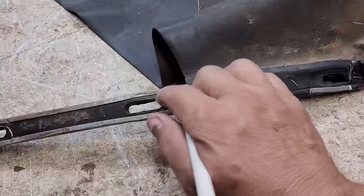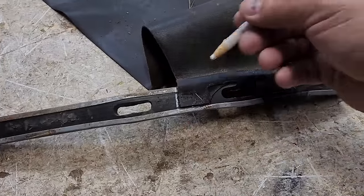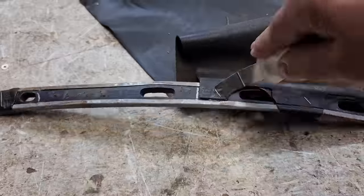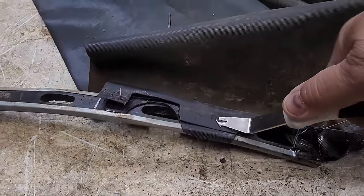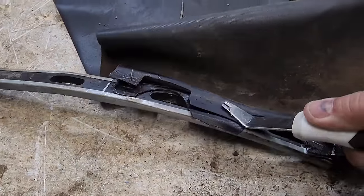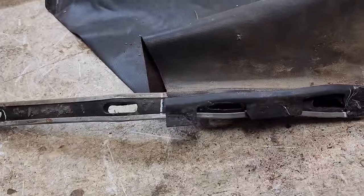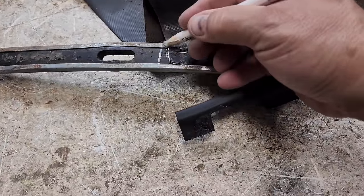Okay, let's go ahead and mark this up also. We got this plastic piece here that has to go back on. I am a tripod right now, believe it or not. That's what I wanted to see right there. Mark this one too.